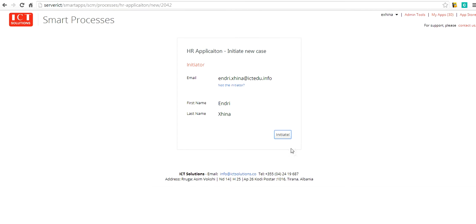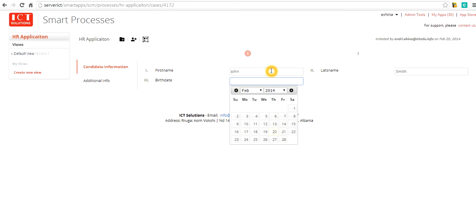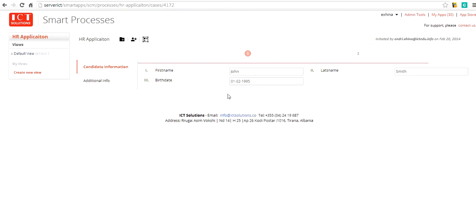It takes the data of the user who is initiating from the login. I'm adding now an application on behalf of Mr. John. If you see, this is a calendar control which gives me the opportunity to choose a date, because I chose the birth date as a date control and not a text control.